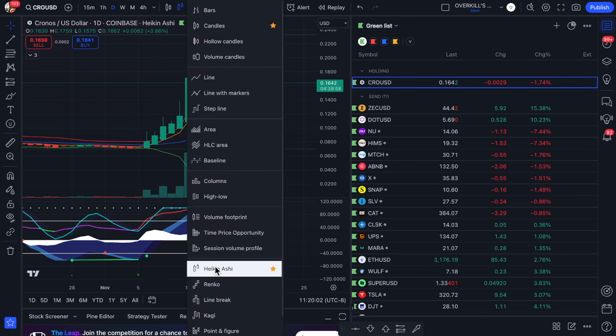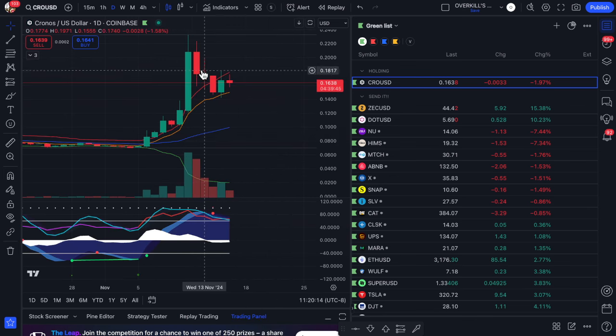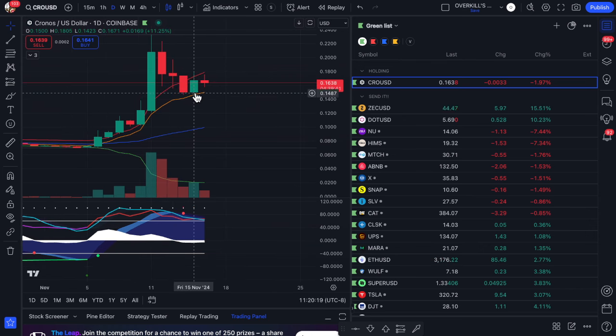So you guys can actually switch up your candles. I'm sorry, the Heikin-Ashi. I don't know how to pronounce that, but those are the ones I normally use. But I also use the normal candles because I'm able to look at candlestick patterns. So this was a 3-day pullback, and I entered right here at about 15 cents. And then it shot up to like 18, and now it's sitting at about 16.